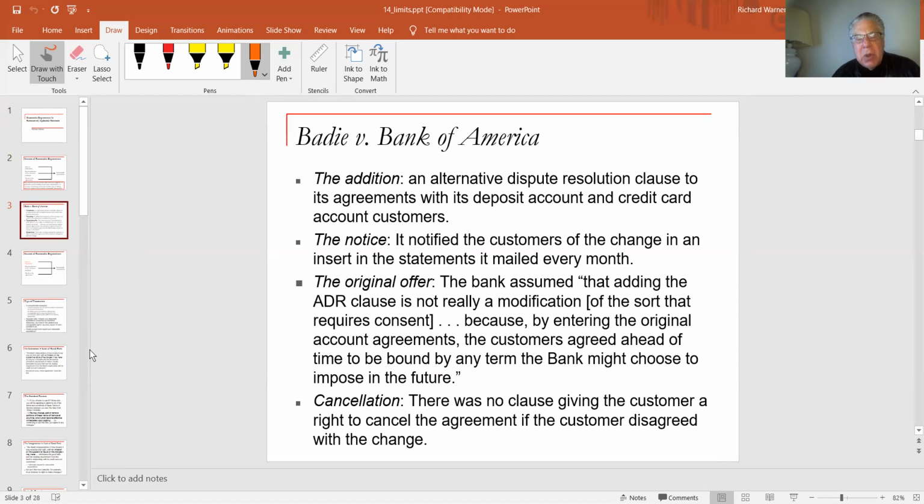So our first case we want to look at is Beatty versus Bank of America. Bank of America is a large bank in the United States, and Beatty had an account with Bank of America. And at this time, Bank of America was sending paper mail statements each month to its account holders. They hadn't yet gone over to electronic statements, and indeed, many banks in the US still haven't totally switched to electronic statements. But they were sending paper mail statements to their account holders every month with the information about the withdrawals and deposits and charges and so on in and out of the account.